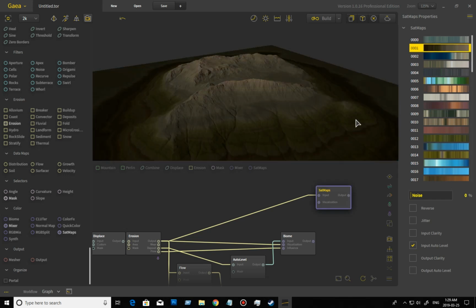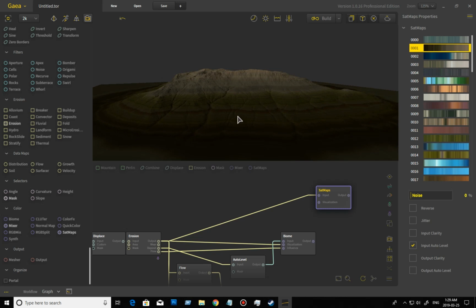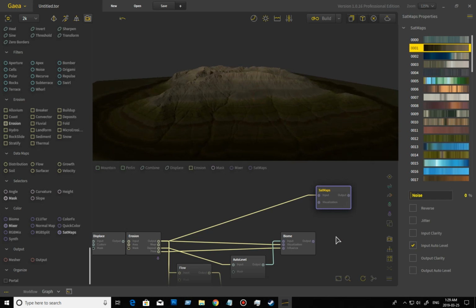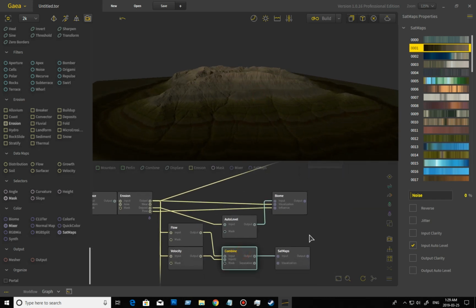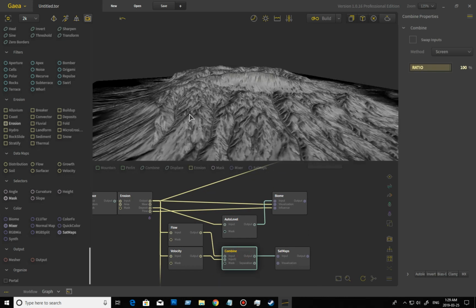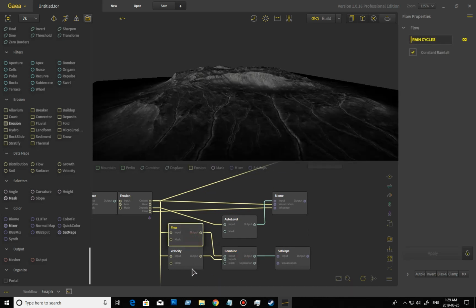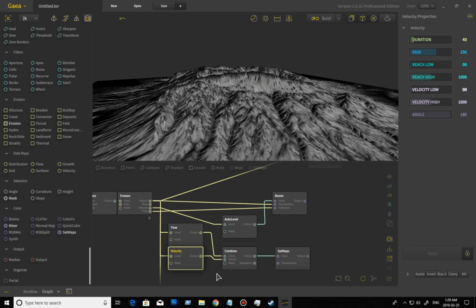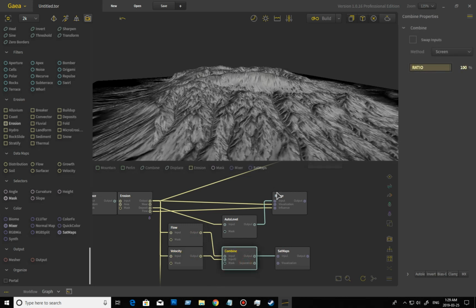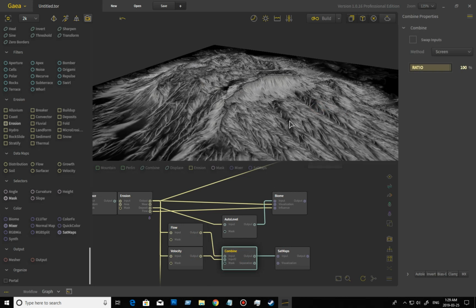So if I apply them in height mode, of course I get this based on height, so we see this separation going there. But if I were to base them off of something, say like this, where I've got flow and velocity kind of combined together to create this black and white map, you can see how it relates to the surface.